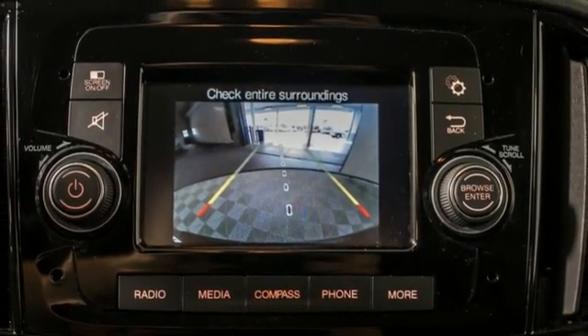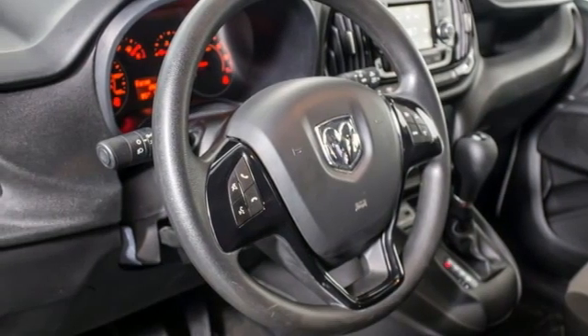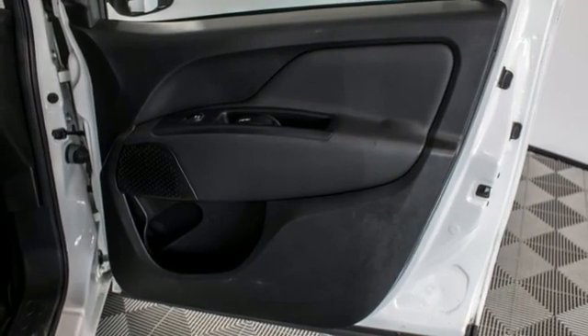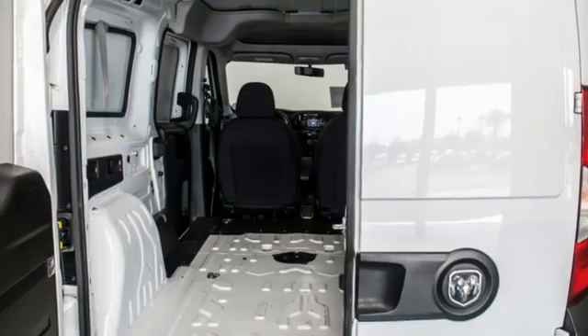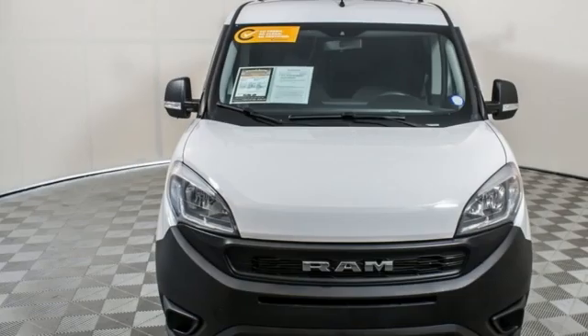Wireless phone connectivity, manual tilting steering column, HD suspension, and automatic transmission. The Car Connection explains Ram Promaster City aims at the needs of small business owners, offering excellent cargo space and versatility paired with the driving attributes of a small car, including low cost of ownership. Ram gets the job done.